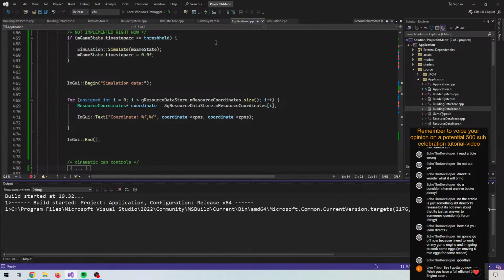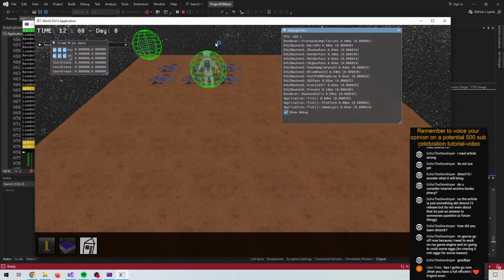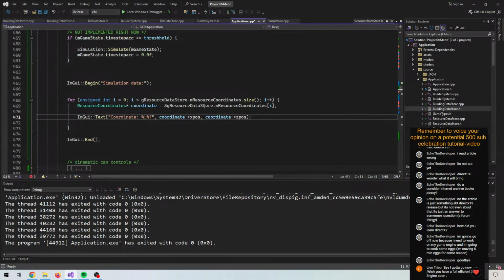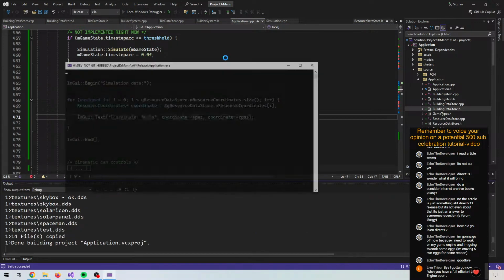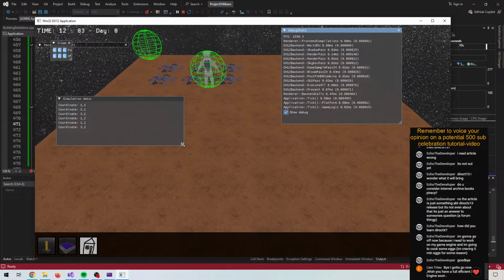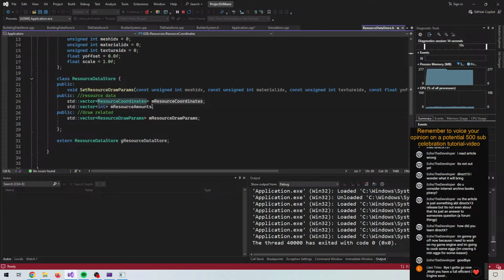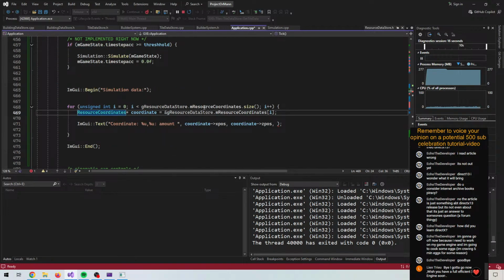Yeah, so let's do it right here instead. So we have our coordinates. Oh, I should probably just do hot reloading anyway. And then our amount, is it actually in floats or? No, it's in ints. Okay.